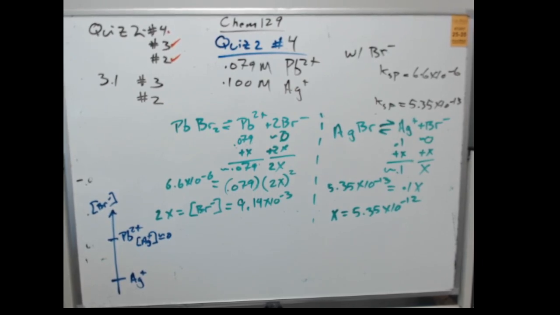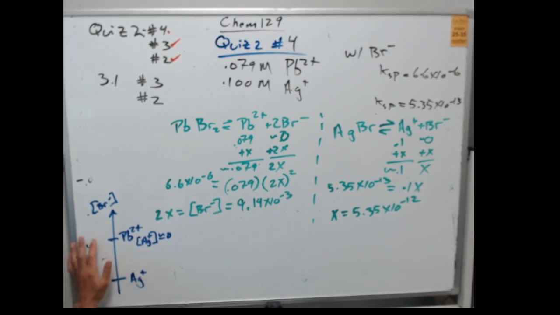In class and in the textbook, when you're looking at these competing equilibria problems, they almost always do it for the same ion count. And so they're just like, this KSP is smaller, so you know that one precipitates first. And it's like, well, what about when it's not the same? So ballpark it in your head, and then, since this problem asks us to do both these calculations anyway, might as well do them both. Once we have the numbers, this is the answer to part A, that's the answer to part B. Before I got these two, I was like, what if this is A and that's B? But once I have both of them, I can say this one precipitates first, this one precipitates second.